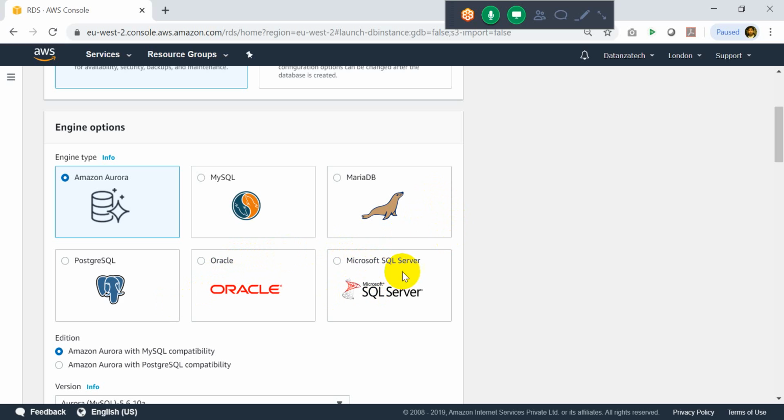So in a similar way, when you click on Amazon Aurora, what is the main reason behind Amazon Aurora? When you migrate your Oracle database from your own premises to Amazon Aurora, then you don't have to pay your on-premises cost. You don't have to pay the license fee back to Oracle because your database is now migrated to Aurora. So if you're migrating a PostgreSQL database or MySQL, then you can use Amazon Aurora with MySQL compatibility.